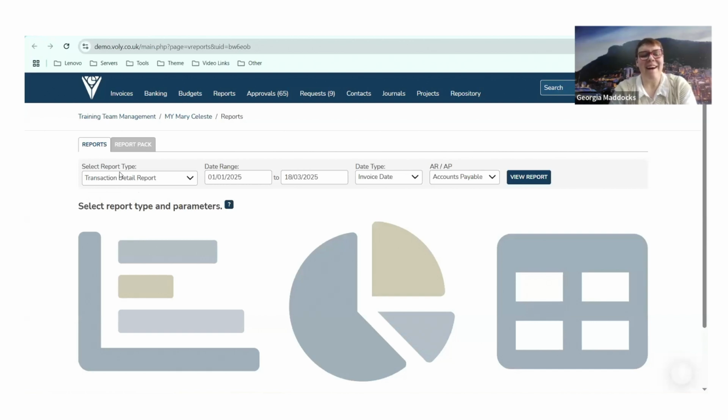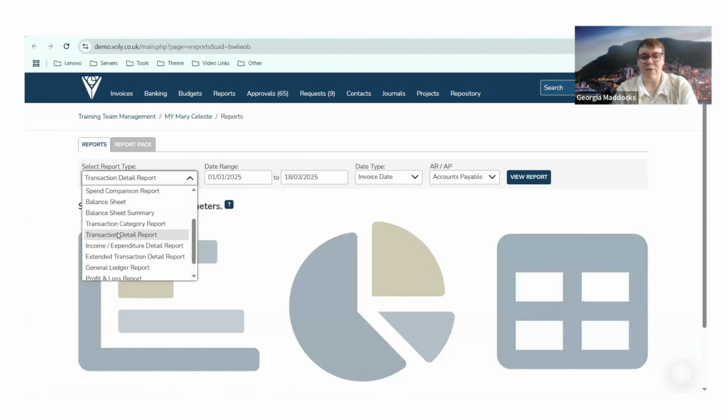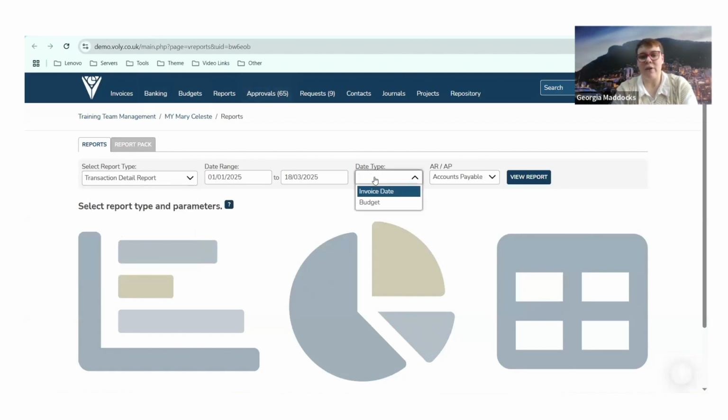No worries. So yeah, when you are on your reports page, one of my favorite reports is the transaction detail report. It's been an ongoing joke with Joe that I do mention it every webinar, and that is because it's so versatile and works really well for multiple functions. So if we come into the reports area and we select the transaction detail report from our drop down, as always, you've got your date type selection. So I want to see everything that was invoiced between my two dates here.